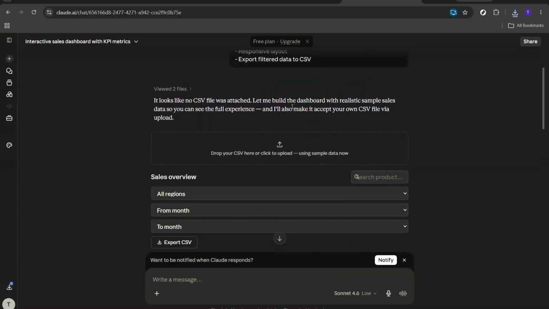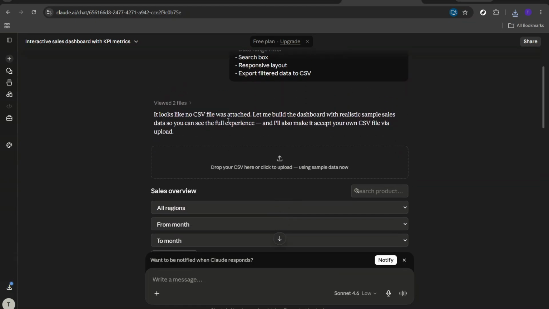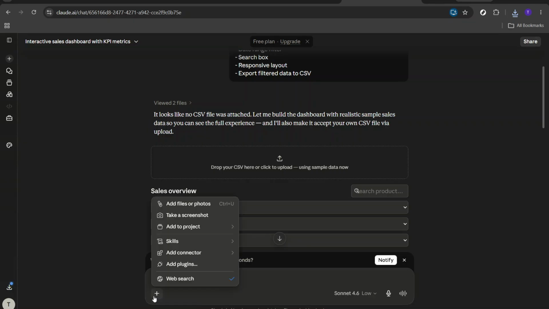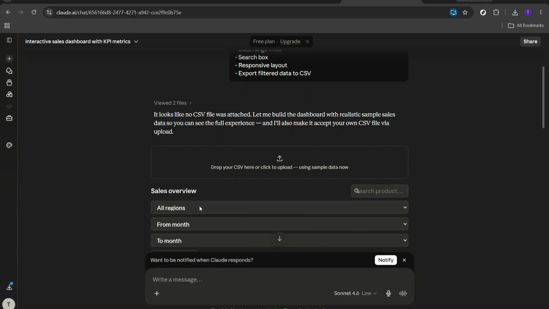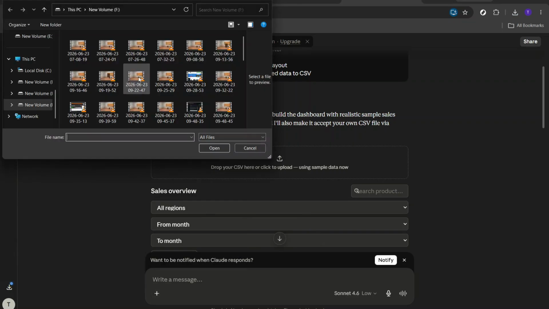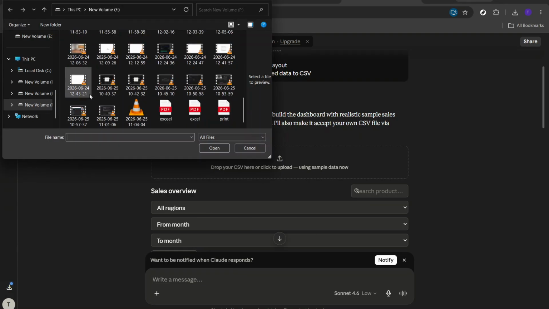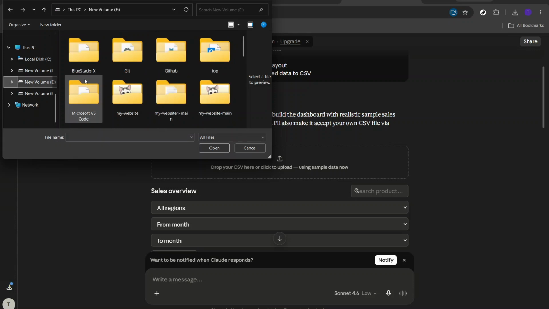Additionally, Claude's capabilities aren't just limited to text-based tasks. You can enhance your interaction by uploading files. To do this, just click the plus button and you can upload a PDF, an image, a Word document, an Excel file, or any other supported file formats. Once uploaded, you can instruct Claude to analyze, summarize, or even extract pertinent information from these files. This feature can save you plenty of time when working with complex documents or when you need quick, automated insights.